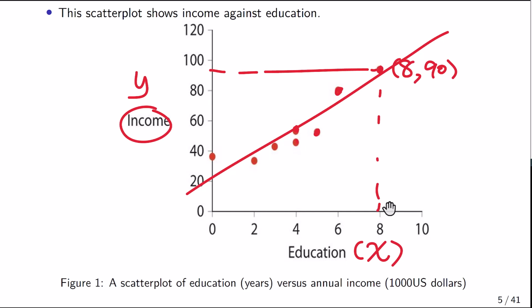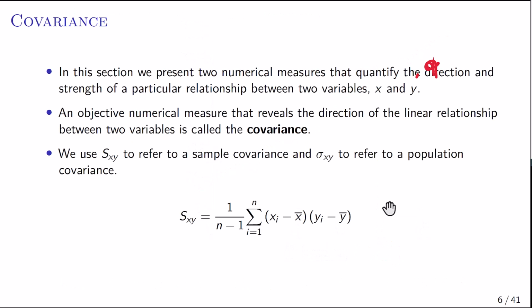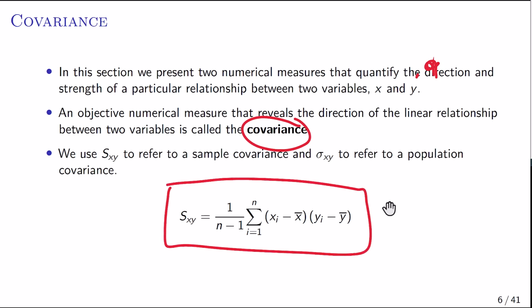That's basically the idea. Other than a graphical tool like the scatter plot, we could use numerical tools to describe the relationship. Here, covariance. We talked about covariance in lecture 1 also, and this is the formula right here. For most of us, this might be your first time using this kind of formula. Actually, this formula is kind of complicated, okay? That's why I will use an example to show how to use this formula.